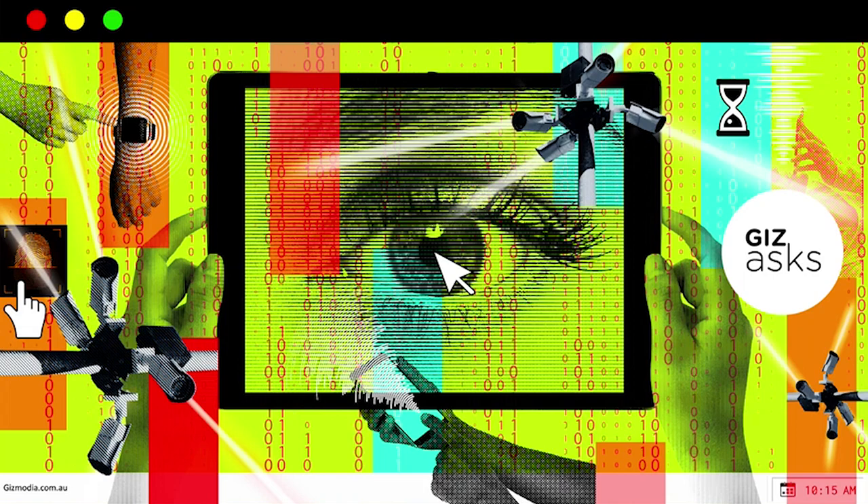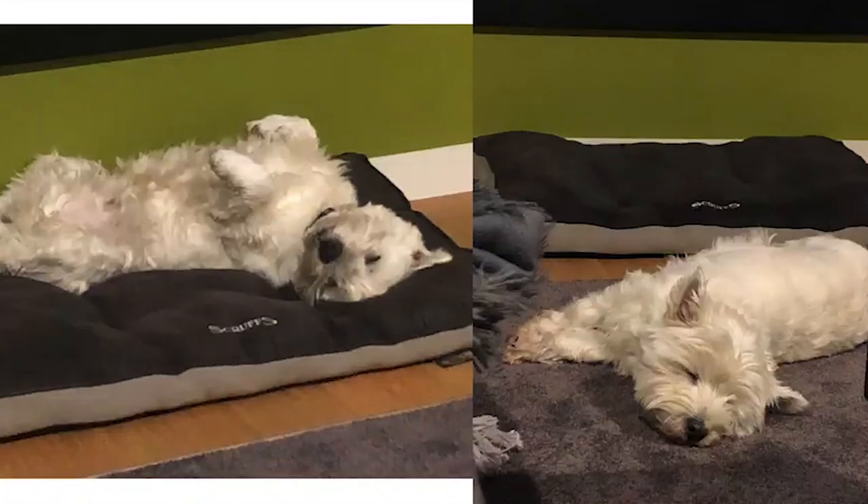Now we're firmly in the loop — the computer is in charge, not the user. The human-centered now means something quite different: we're at the center of the technology but we're no longer in control of it. And — blatant attempt to lift the mood — cute dog pictures. Imagine in all of the seats here there are sensors capturing data about you since you arrived. When I was talking through that dystopian scenario, everybody's mood was coming down. But instead the sensors go: 'I think we need to lighten the mood a bit. What can we do? I know — random picture of cute dogs.' And they are very cute dogs, so of course they're going to lift the mood.